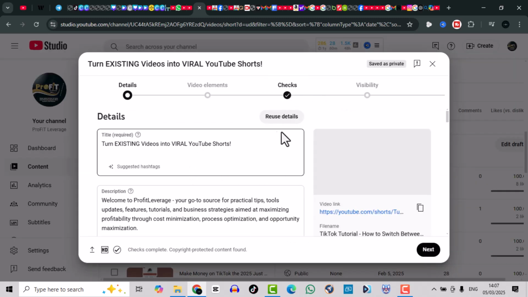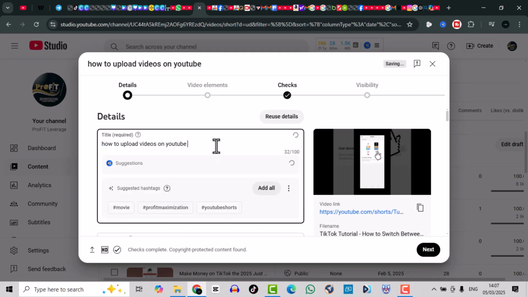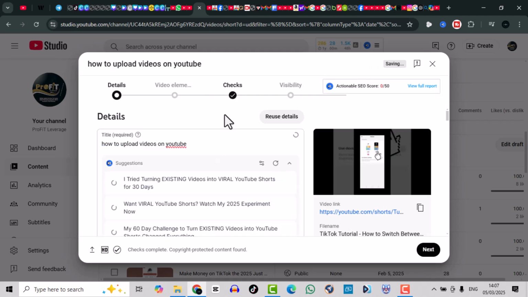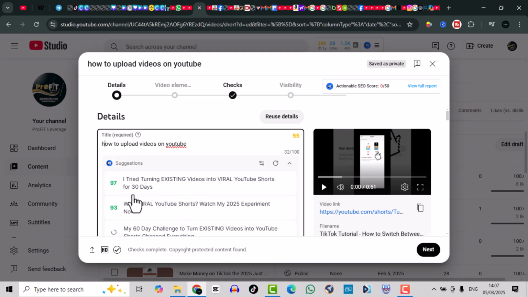Now notice what we're going to be doing here is very, very important. Let me paste this title first. It's reading. Can you see the score is giving us just 55%? But then let me adjust some things, because of course it's giving me suggestions here which I wouldn't want to use now. I want to use this exact one. But if you notice the suggestions given here, this one is about 97%. Okay, this one is about 93%, and so on. These are really great titles.